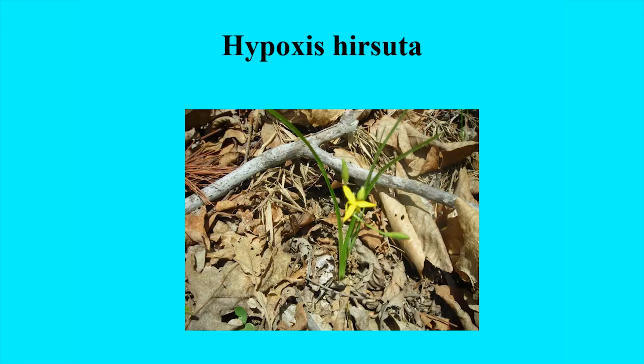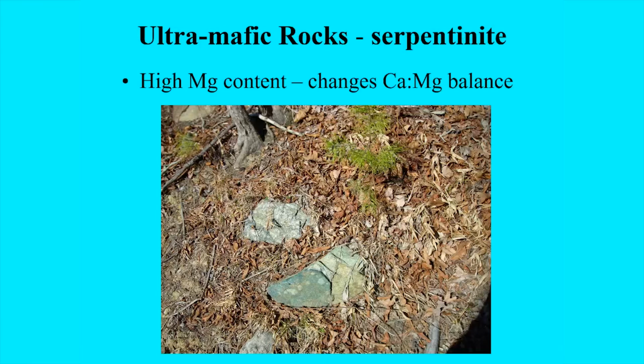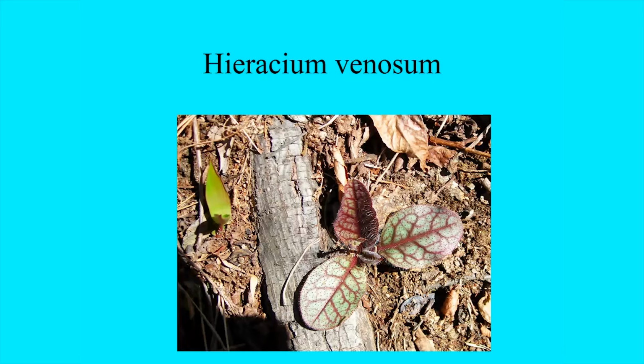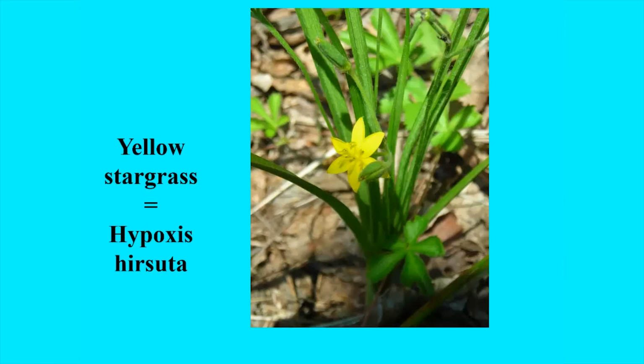Here are some of the other rocks. This is the serpentinite. Those old times were fascinated by snakes, weren't they? This looked like the spotted skin of a snake. And guess what this one is? Rattlesnake master. But that's my favorite. And Chris, how many hypoxis plants do we have growing in the gardens here? I don't know. Different species. I could check up online real fast.